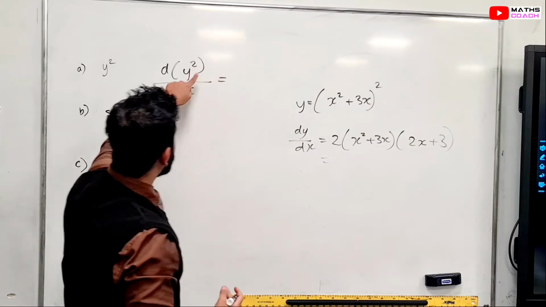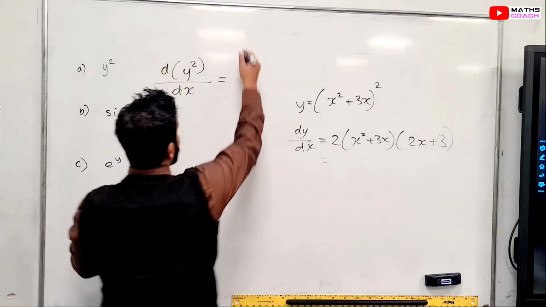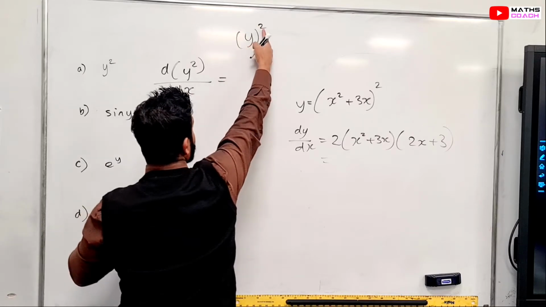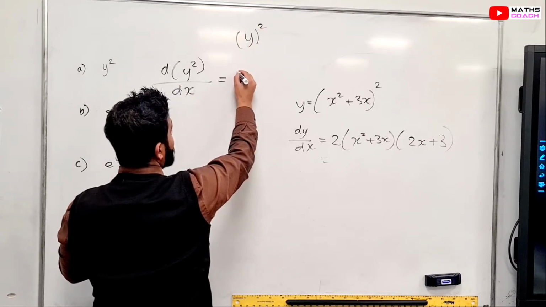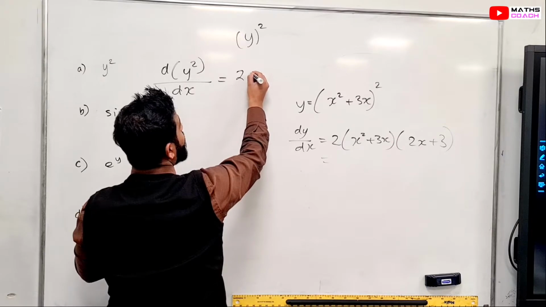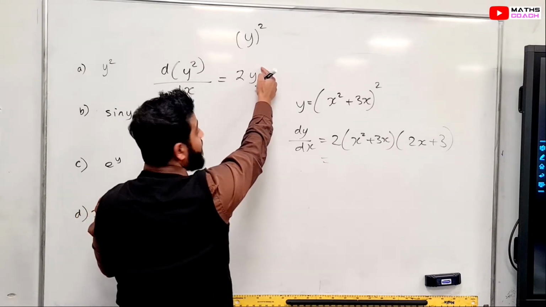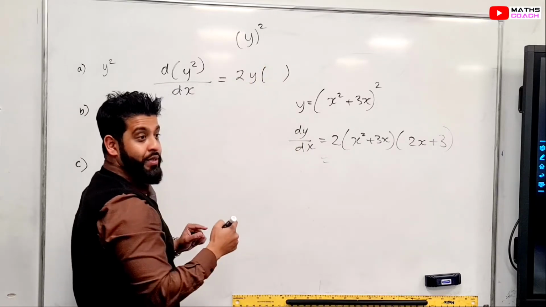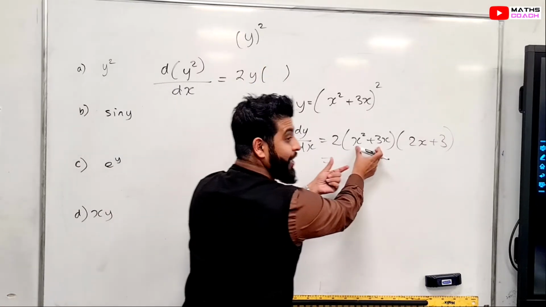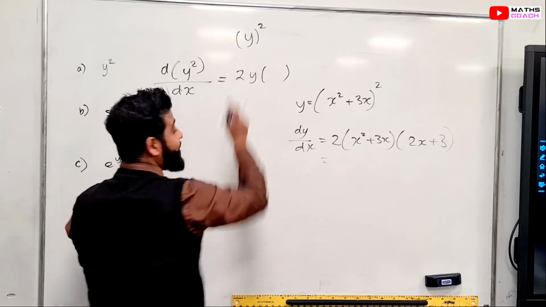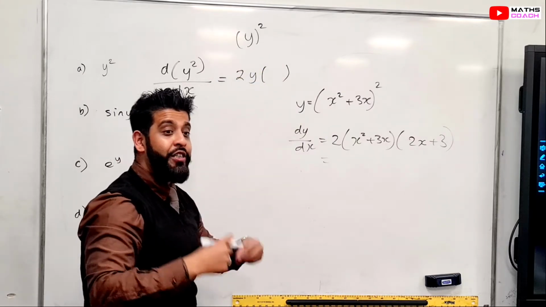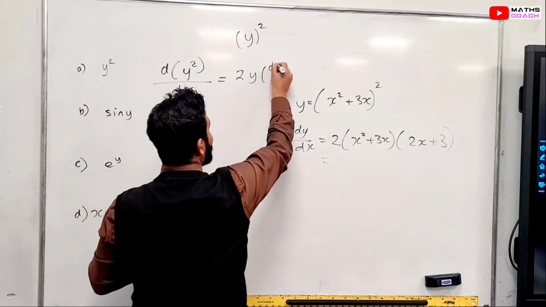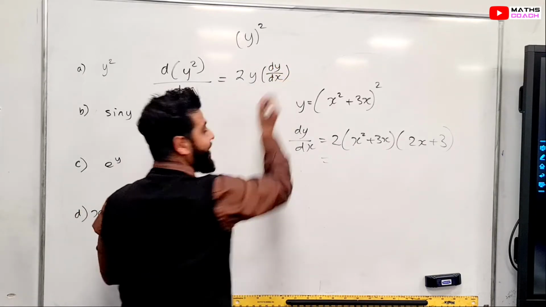So the same process we are going to apply here. So it's like y squared. So we are going to do the differentiation of that. So the 2 drops down. What do you get? 2y, and you take 1 away from the power, okay? And then you differentiate the y itself, what's inside the bracket, yeah? Just like you differentiate what's in here. So what did we see earlier? When you differentiate y, the differentiation of y is dy over dx. So you just write dy over dx.